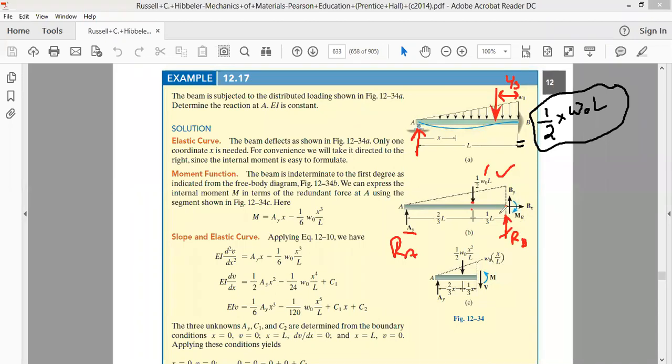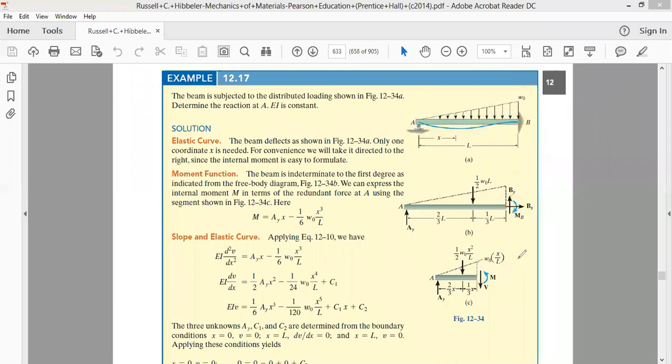Apart from these two reactions, there will be one more reaction, the moment, because at the fixed end we also have a moment, and that moment is MB. We know at the fixed end of the cantilever beam we have the moment MB. We are not concerned about this BX too much, because the roller support tends to roll along the x-axis. At this end, there will be a reaction that will tend to stop it. Let's discuss this BX later on.